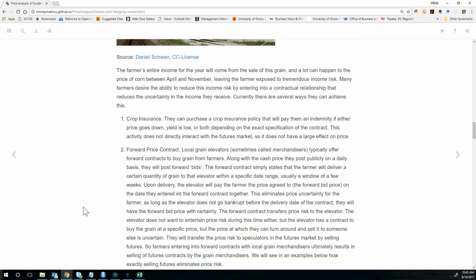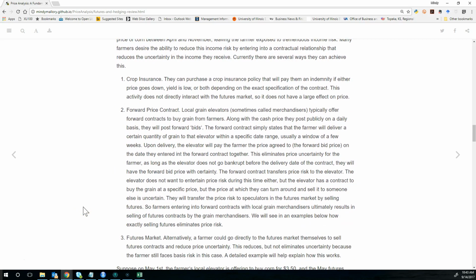And first, we're just going to talk about a few of the ways that farmers have to reduce price risk before we get to hedging with futures markets, because these others are actually more commonly used by everyday farmers to reduce price risk, so I want you to be aware that those are out there. Those would be covered more extensively in other kinds of ag economics classes, but we're focused on price analysis, and those prices are usually discovered in the futures market. And so understanding how hedging happens with futures helps us understand how to interpret, forecast, and predict prices going forward.